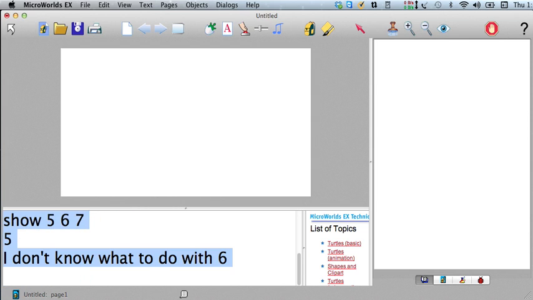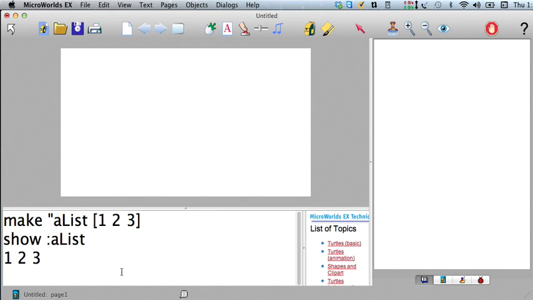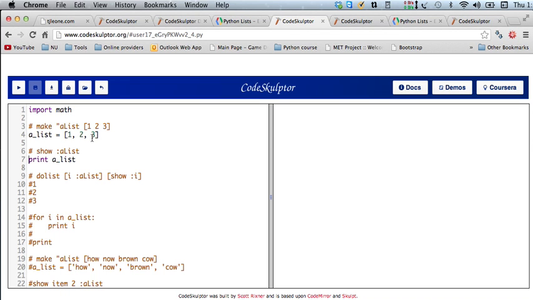So what does that look like in Code Sculptor? Let's see. In Code Sculptor, we use the equal sign for assignment again, and we write our list like this. Notice we write our list a little bit differently because there are commas in between each item in the list.